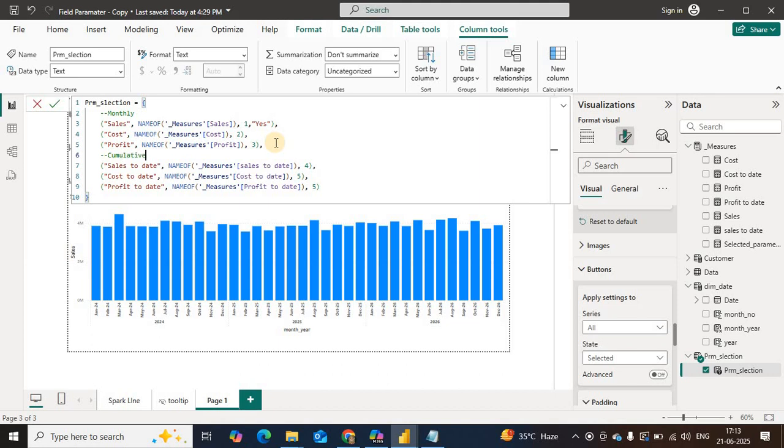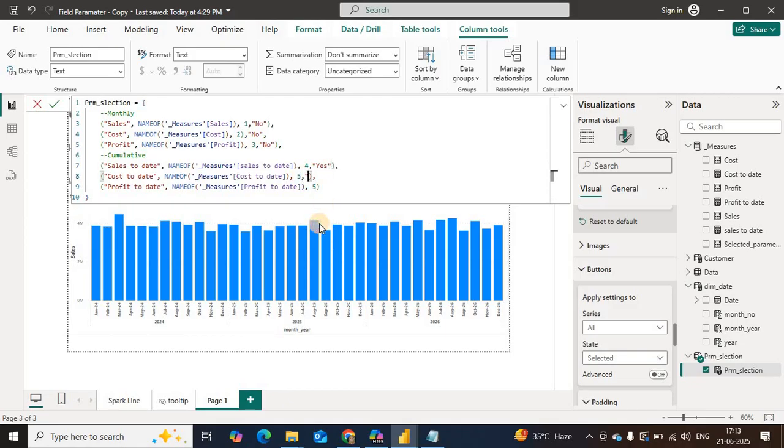If you want to show cumulative, that means this will be no here, comma no, because this is monthly, not cumulative. So after 3 we will make it no, but here cumulative will be yes.